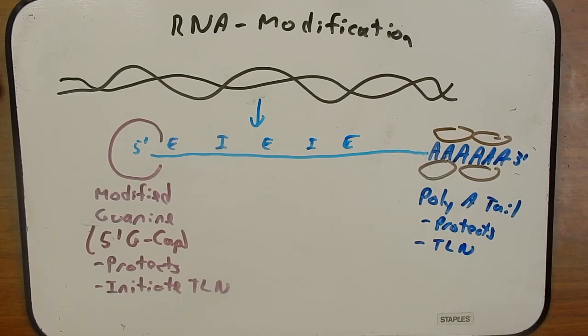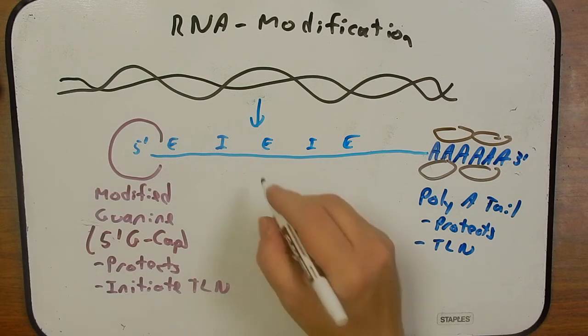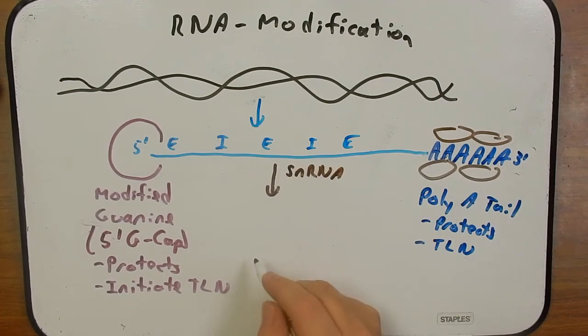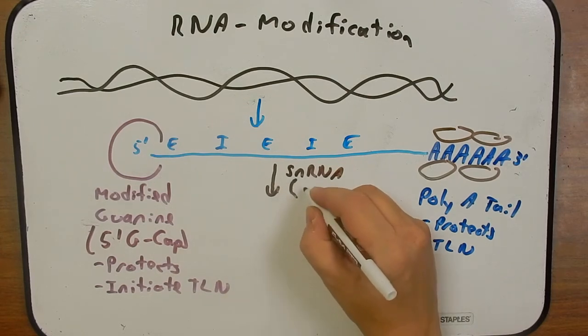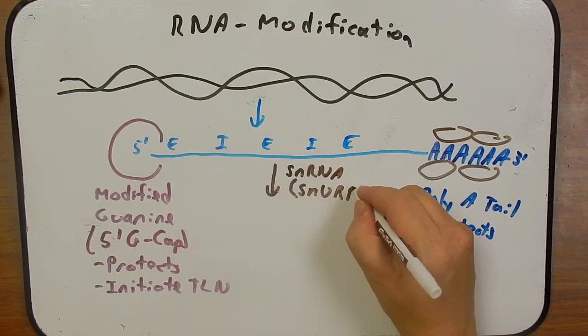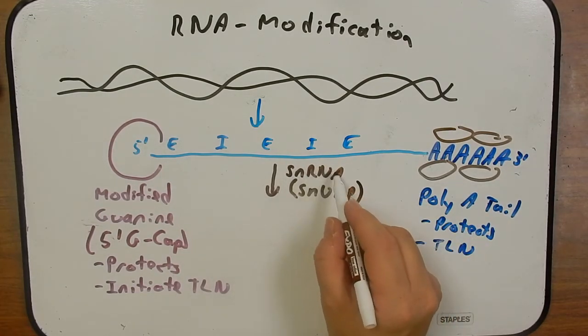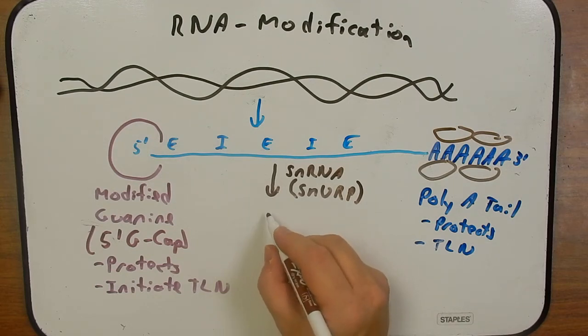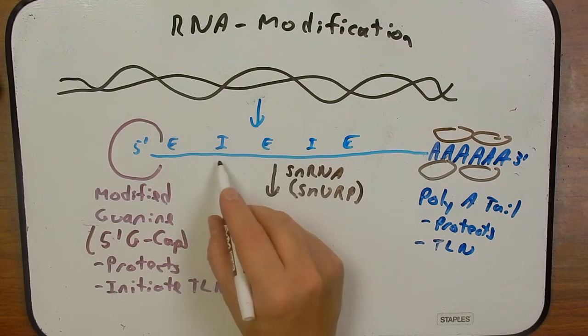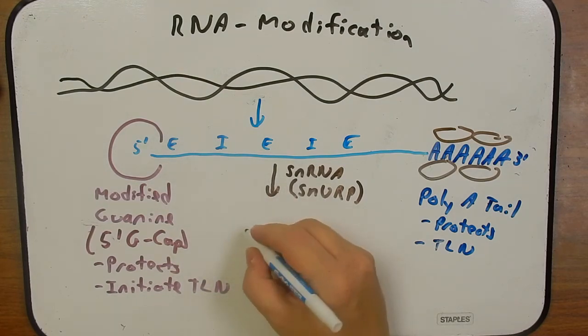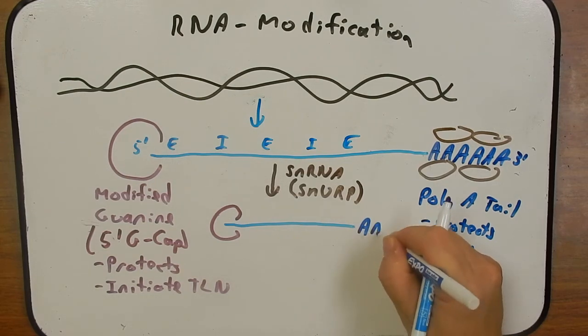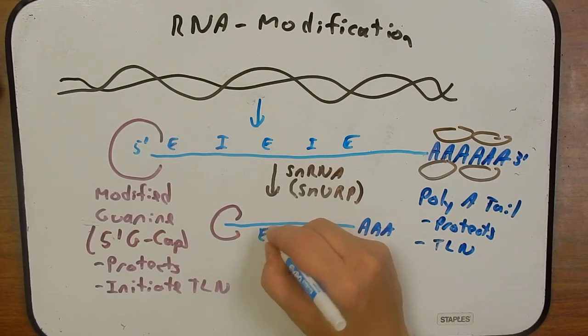All of these steps that I'm talking about right now occur in the nucleus before the RNA is released to the cytoplasm. The next thing I want to talk about is splicing out of these introns. If you remember, we talked about the small nuclear RNAs, they are involved in the splicing of the introns, and they form these things called SNRPs, one of my favorite words. And these SNRPs will remove these introns. They remove these introns so that the end result is a much smaller RNA that still has the G cap on the end and still has the poly A tail on the three prime end, but now only consists of in this case the three exons.